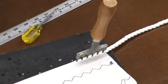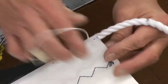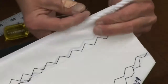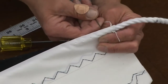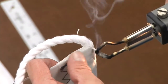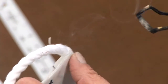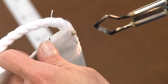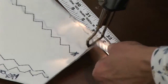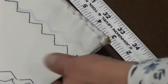We'll not show you this whole process. It's basically the same as the whipping we did earlier. Here we are with the whipping complete at the head. We'll need to do this same procedure at the foot for the bolt rope reduction there as well. Trim off the excess bolt rope here at the head. You'll also need to do that same procedure at the foot on the clew.